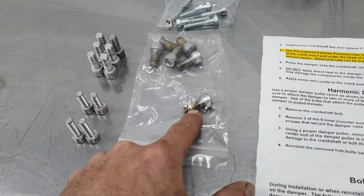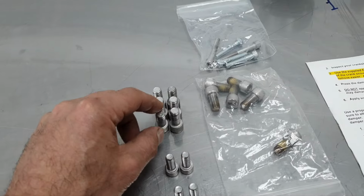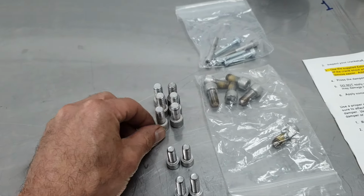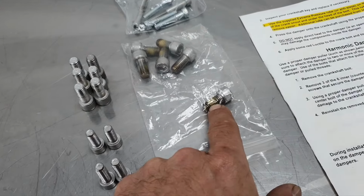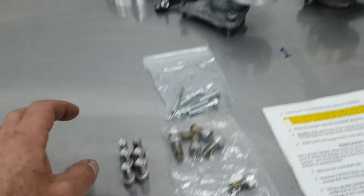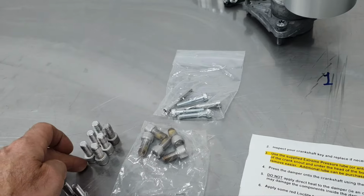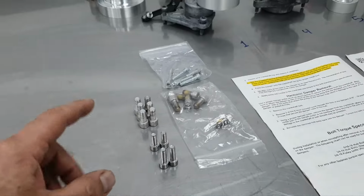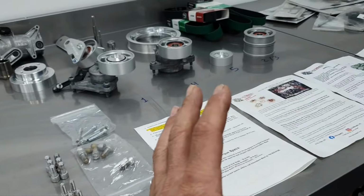I have these bolts and I have also these bolts. These bolts were on the damper pulley. These have Loctite on them and are shorter. These don't, and they're longer. This definitely belongs to this pulley, because it was already on the damper pulley. I remove it. Finish with that.